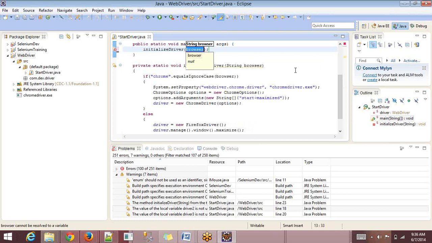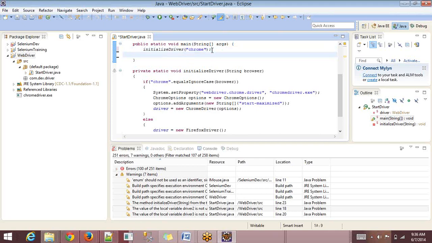So if I choose Chrome, in Chrome browser the driver will be initialized for Chrome browser.